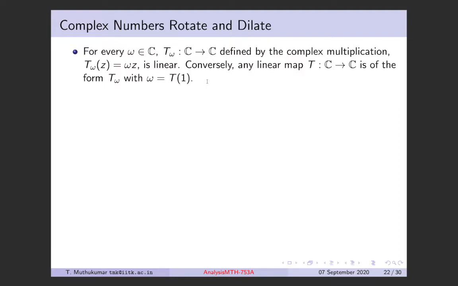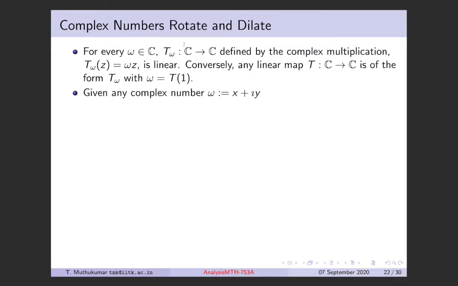But the difference comes after this. In the real numbers, the linear maps were dilations, right? Whereas in complex numbers, the linear maps are going to be rotation and dilation. How do you see that? So let's first understand what complex multiplication is, right? Because that's what we are using here. This is complex multiplication. In the real case, you had an alpha x, it was a real multiplication. So what does complex multiplication do?